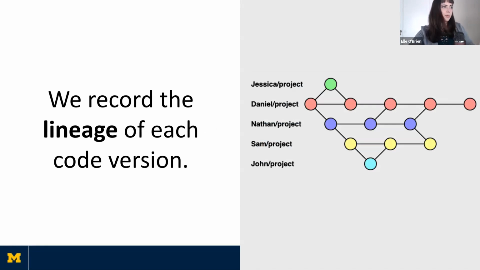And related to that, we record the lineage of each code version. So you always know precisely, oh, this one is my code version, I had Jessica's code version, and then I changed this line and I changed it on this day. And so if we were getting results that were different prior to this day, we can always go back and see. And we know how everybody's versions are related to one another, which again is pretty different from the convention of, oh, we email around and figure out who has the code at any given time and who has the most updated or most recent version.